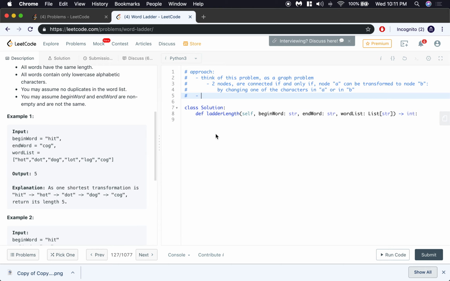And one of the algorithms that we can rely on is breadth first search.